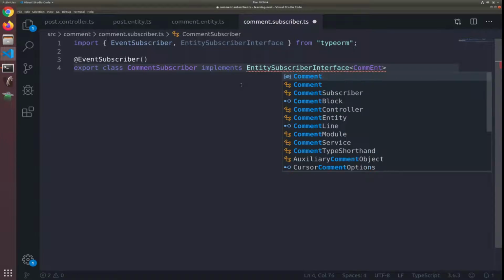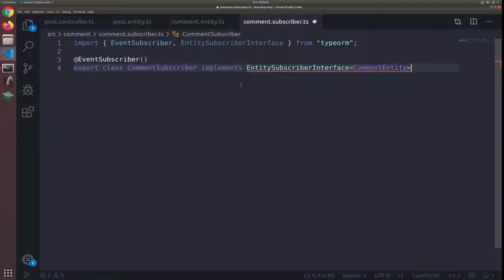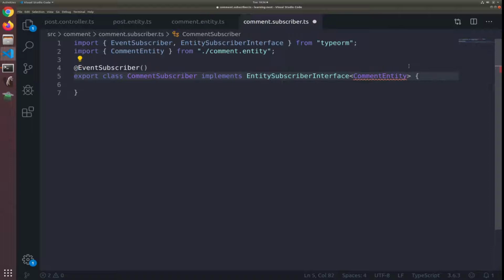I will do everything just not to type the whole thing. Anyway, I need to import the comment entity. So now this is nice.